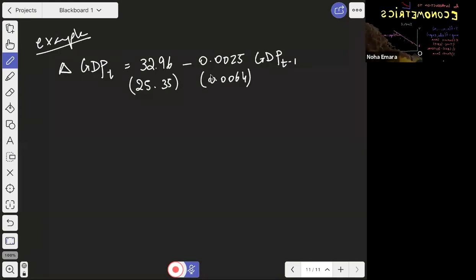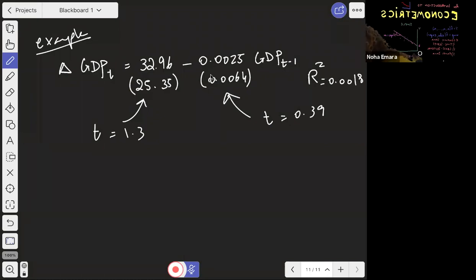Okay, the t-statistic of the intercept, I really don't care about the intercept now. The t-statistic of this one is 0.39, and suppose I have an R square of 0.0 whatever, anything, okay? Now, the DF test is about this coefficient, okay? So I want to check the t-statistic of this coefficient, and when I compare it with the critical value, it's very small.